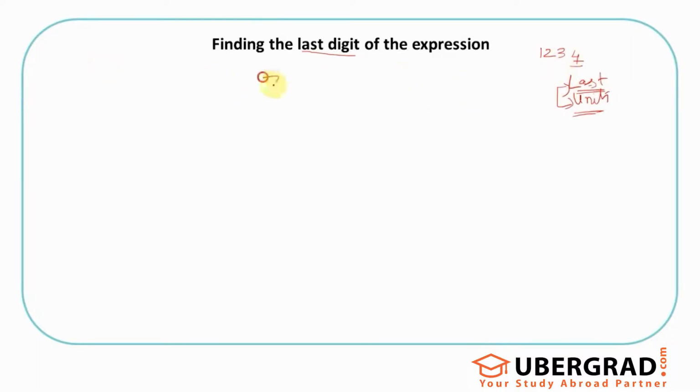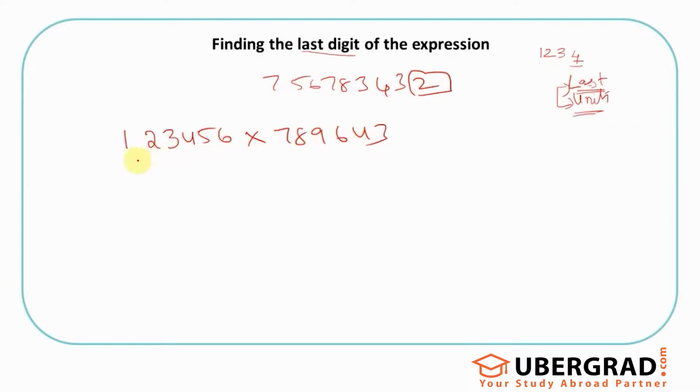If I even give you a complicated number, what's the last digit? It's fundamentally the last, rightmost digit, so that's 2. What if I ask you what is the last digit of a very big expression, where I'm multiplying two 6-digit numbers? If we start to do all of it, it gets long, so rather let's just make it simple.